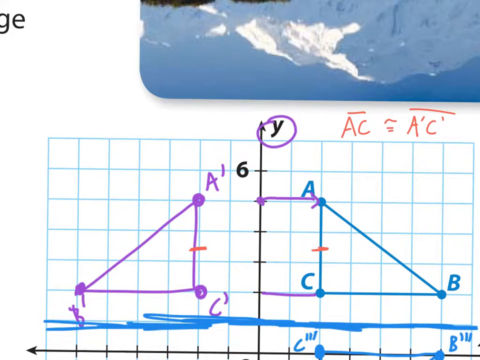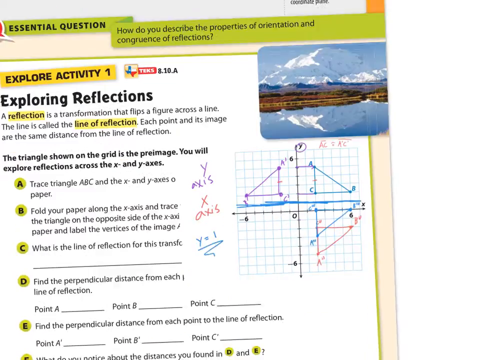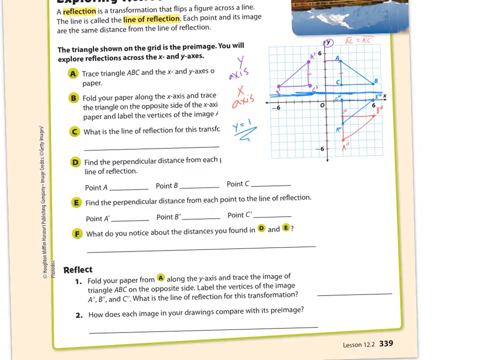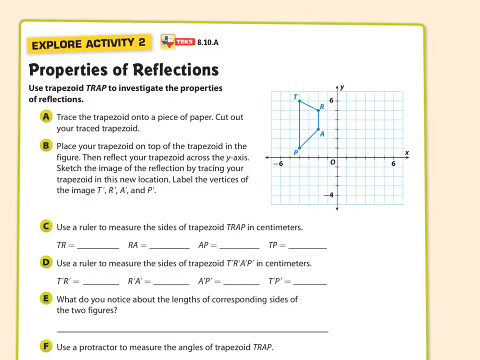The only thing that has changed, and this was a word that we talked about during translations, was the orientation. Okay, our orientation is a little different. It's the opposite horizontally, or it's upside down if we reflect over the x-axis. Just like in translations, our pre-image and image are going to be the same exact shape. All right, I think that's everything I want to talk about on this page.